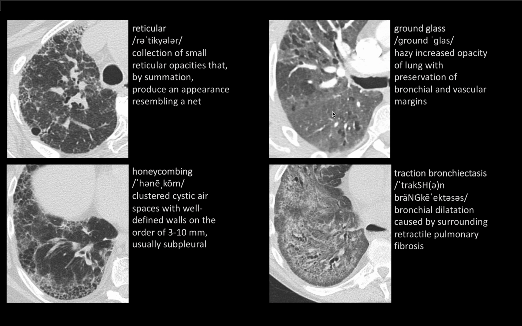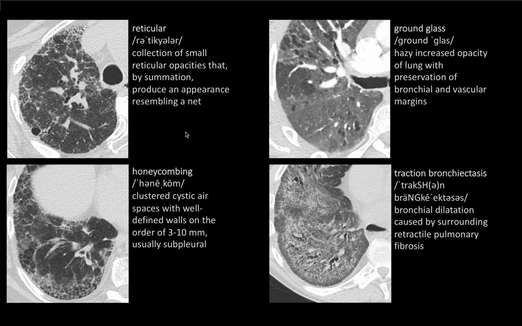All this is an area of increased lung density with preservation of the underlying lung architecture. So in this example, this right here is normal lung, and this over here is abnormal ground glass opacity. But notice that you can still see the vessels underneath. So that means that this is ground glass opacity and not consolidation. Consolidation is an area of increased density that's so dense that you lose the underlying vessels and bronchi.